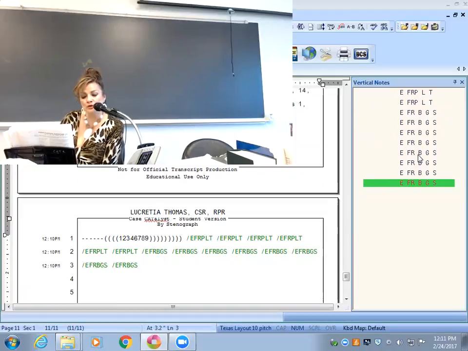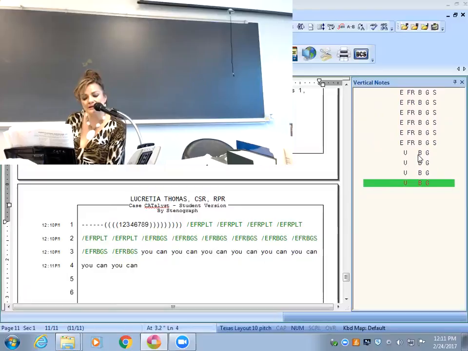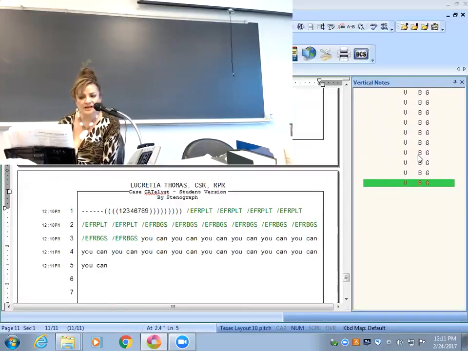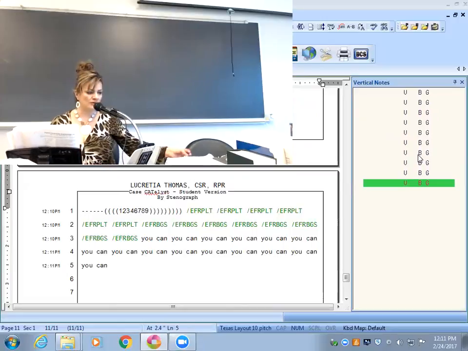Remember, you can write you can, UK. It's you, and then final K is a BG, and you can write you can in one stroke like that. I highly recommend you pick this up. And so this is going to be 14-2. I'll start slow, give you the punctuation, and then I'll dictate it without the punctuation, okay? Find a focal point, and here we go.